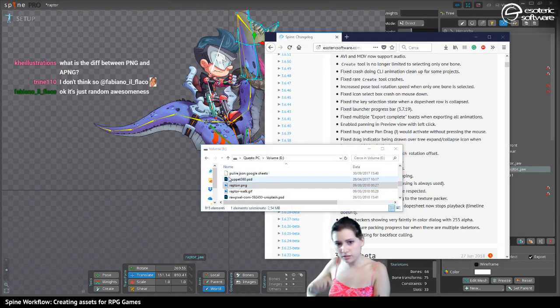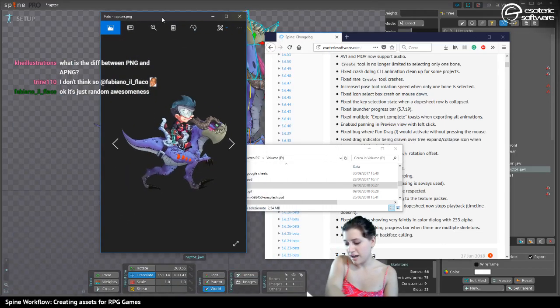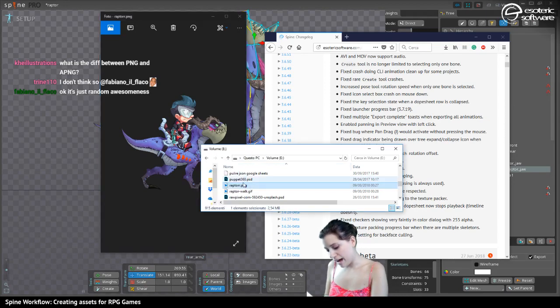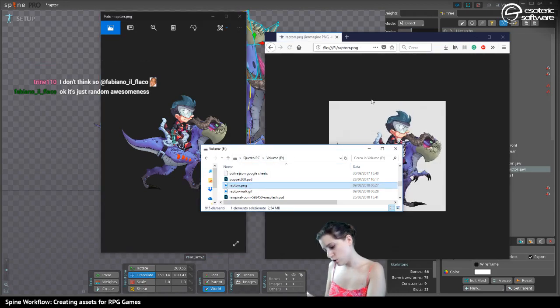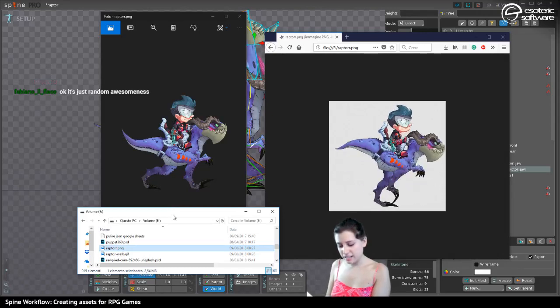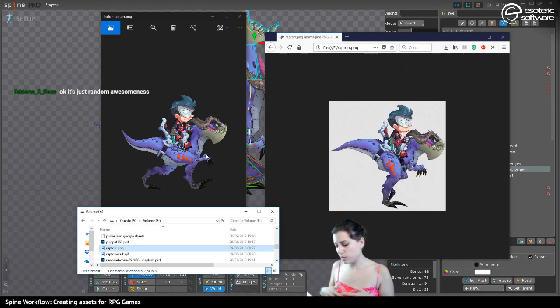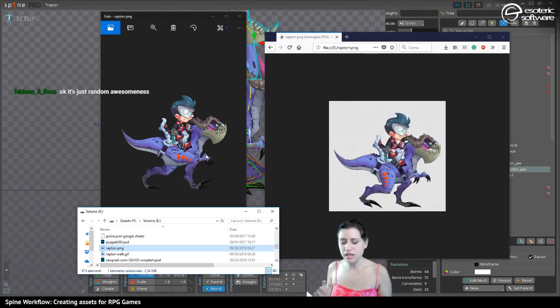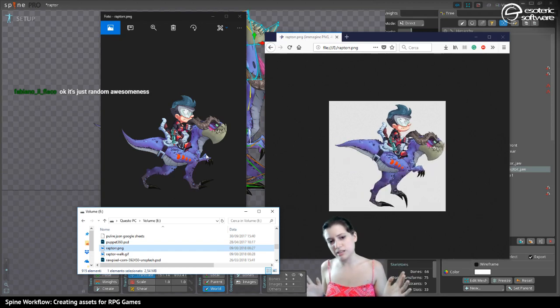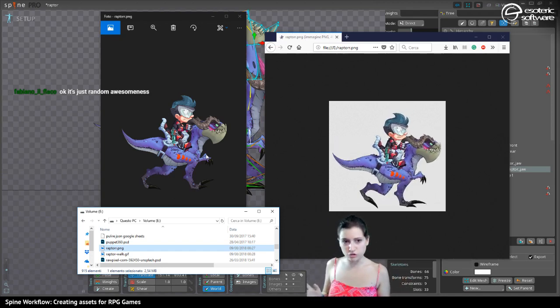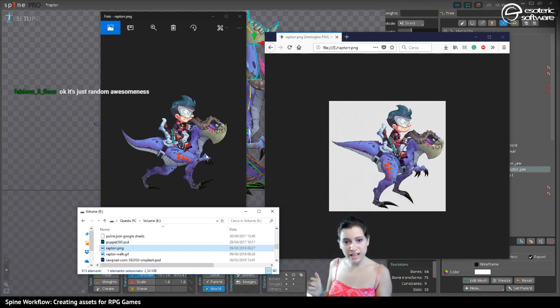And if I double click on this, since the default Windows reader of images doesn't read APNGs, what you see is this, which is what I was mentioning earlier. But if I open it in the browser, what I'll see is this. This is the exact same image, but it is saved with the animation within, so it can be called APNG, but also PNG. At least I've been exporting it as standard PNG, and that's what it is.